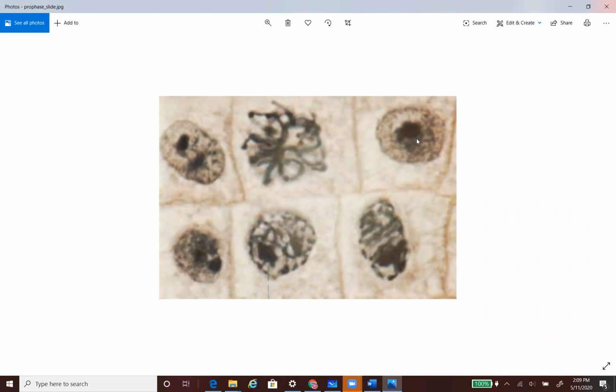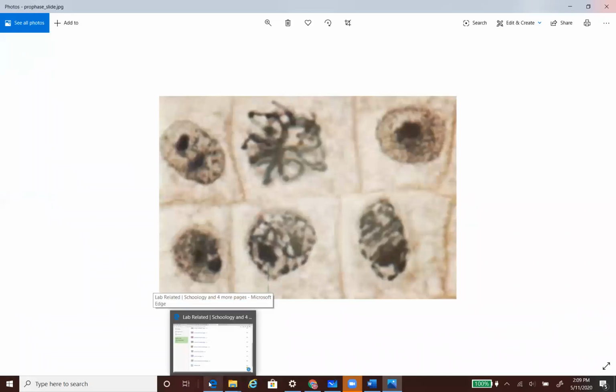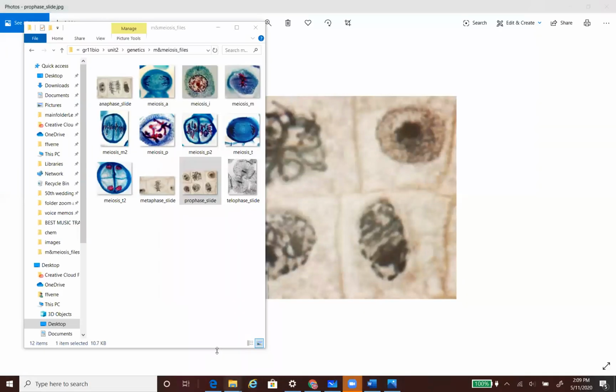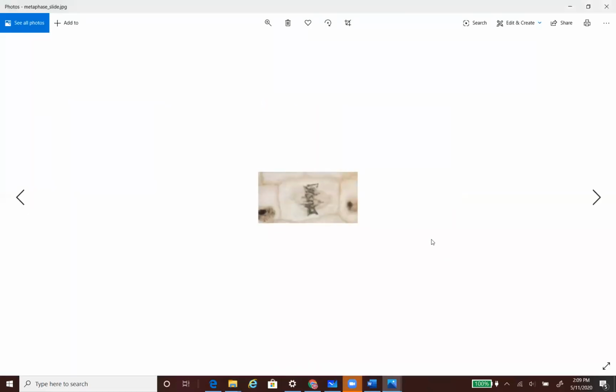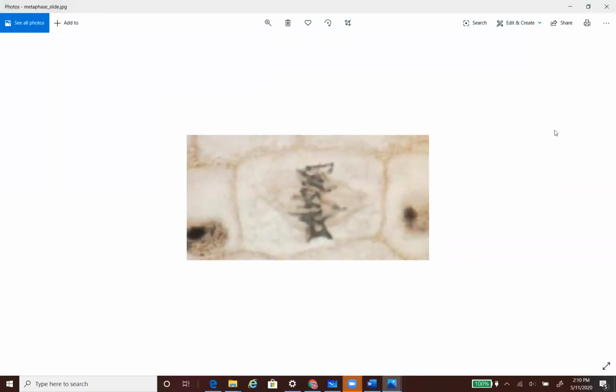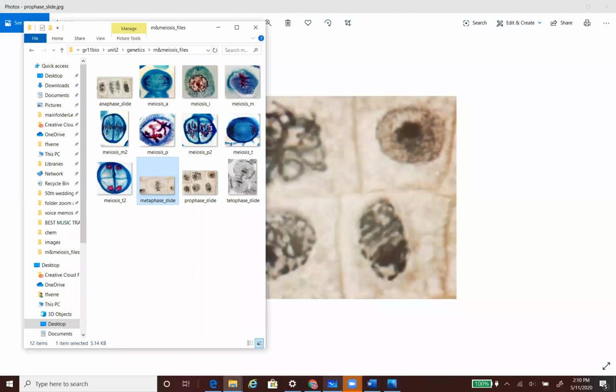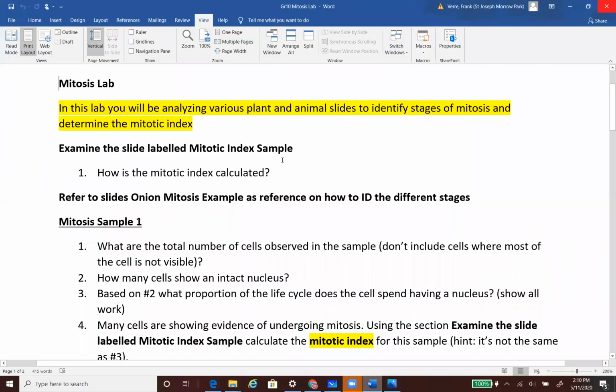So if you remember, the cells are either going to be in interphase, which means they're not actively dividing. They could be at rest, or maybe they're preparing to divide, or they could be going through the stages of mitosis. Like prophase, we talked about metaphase, anaphase, telophase, for example. So, like this one, for instance, this is metaphase. You can see that the chromosomes are lined up in the middle. So your job will be to analyze particular slides, all right? And then answer some questions about the slides.